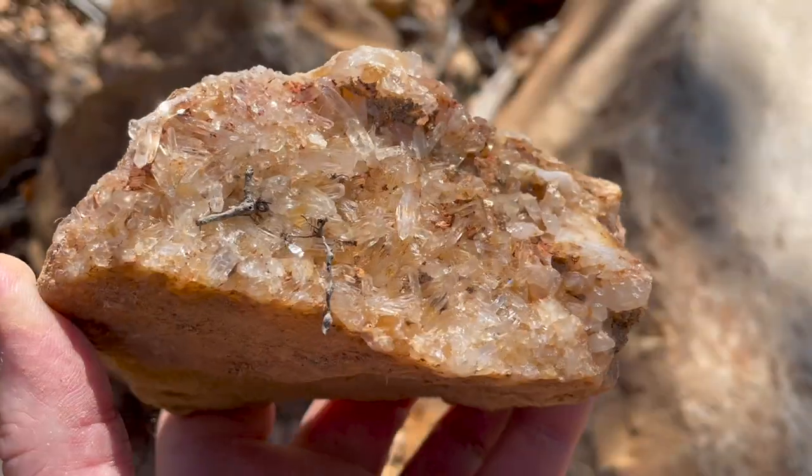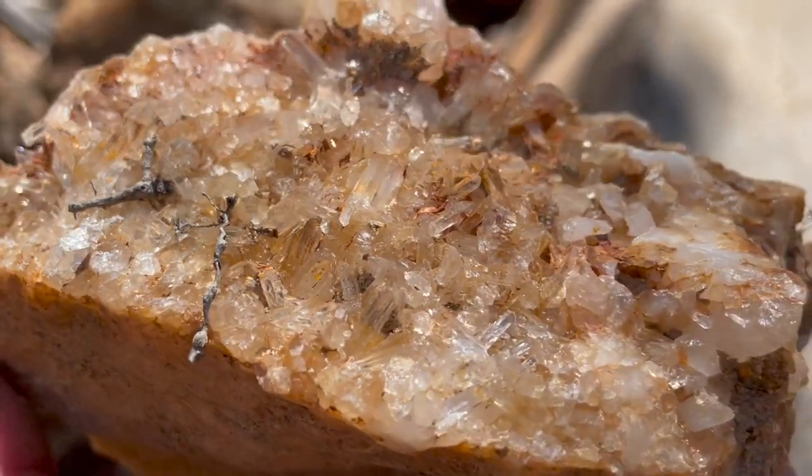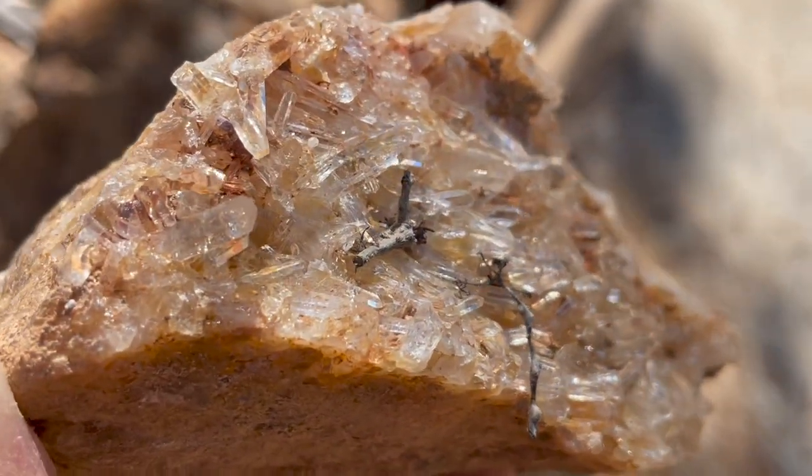Hey guys, I'm out here in North Little Rock at the Flash Mountain Mystic Crystals Mine. Today we're going to be looking for some solution quartz, and I drove up about halfway. You've got a fairly steep hill, and then you can drive up a really steep hill going up that way and park at the top if you have four-wheel drive. So just walking up the road, I was able to find all kinds of pieces like this right here, just clusters of solution quartz. It's so beautiful.